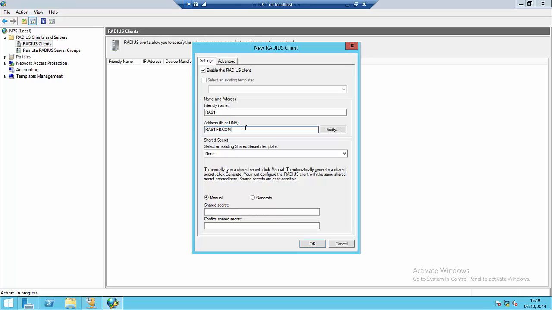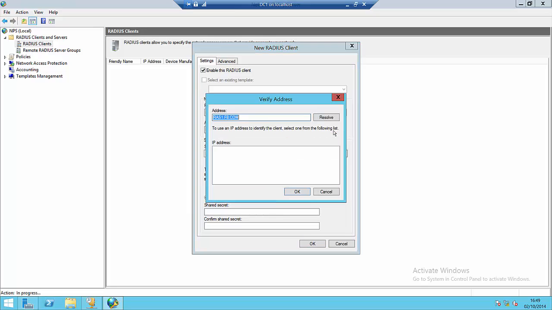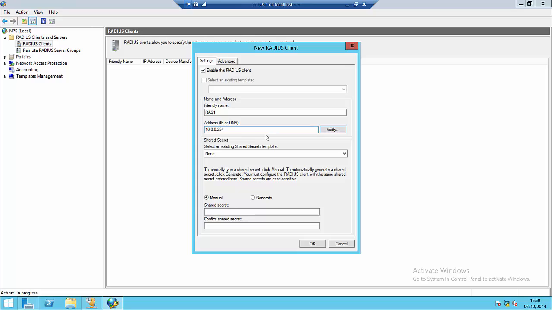Now if we provide the DNS name, its FQDN, and say verify, it will attempt to resolve the IP address of RAS1. And you can see it's resolved to 2 IP addresses of Microsoft Server 1. So we know it's formed a connection with that machine.